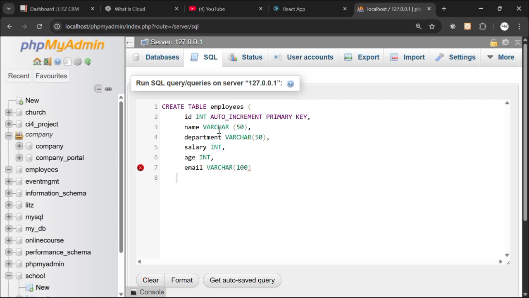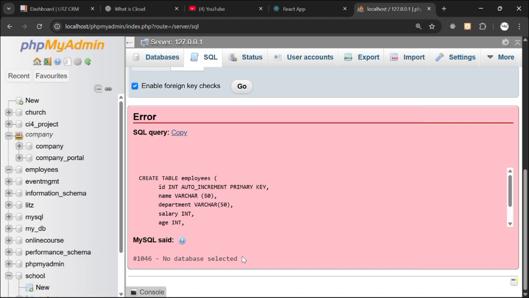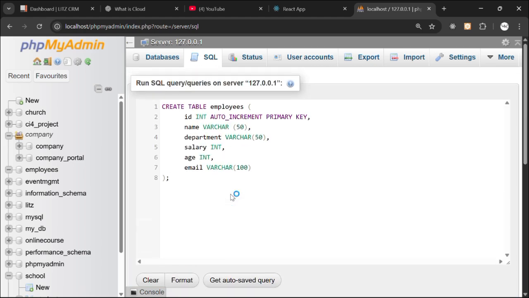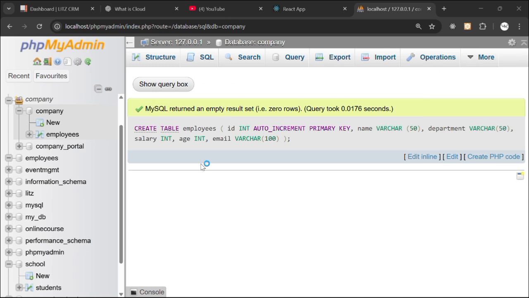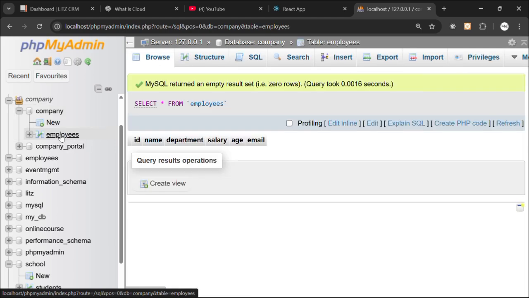Okay, and then close the bracket and close with semicolon, and then click go. Here we didn't select a database, right? So after creating the table, we got the answer. After that, if we click into employees, we can see id, name, department, salary, age, and email.